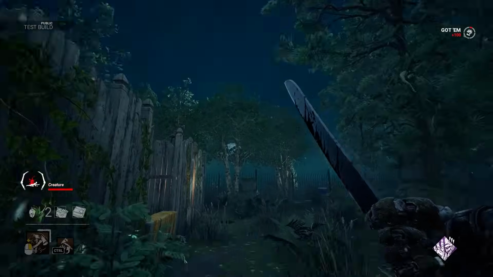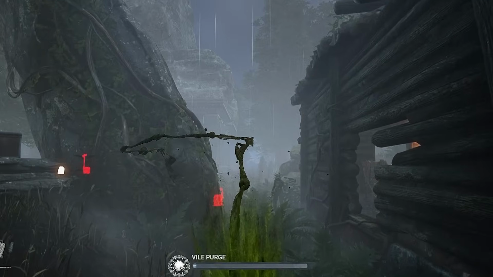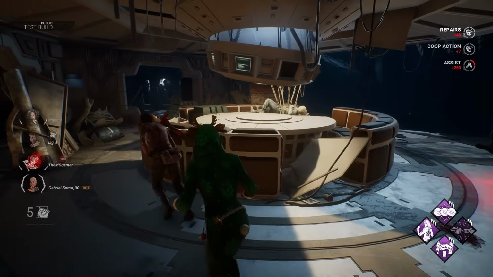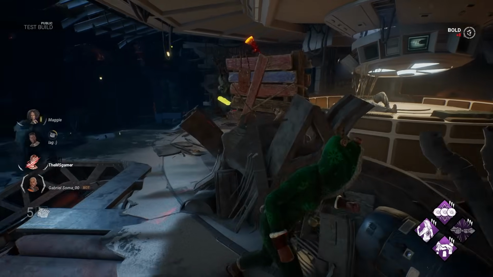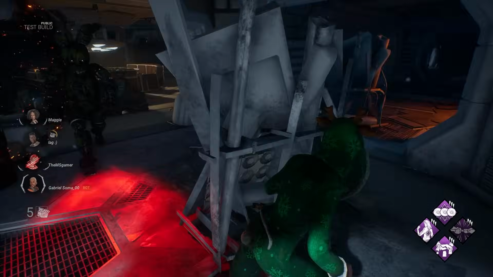That means that any shot you go for, including those flashy drop shots, are always going to be 100% accurate. The downside to that is that Springtrap doesn't have the flexibility of being able to manipulate the velocity of his projectile on the fly.